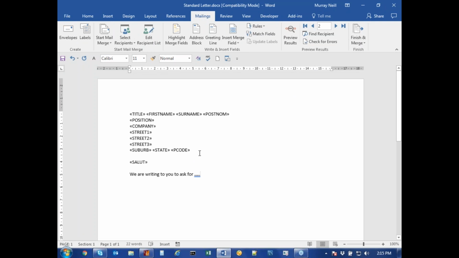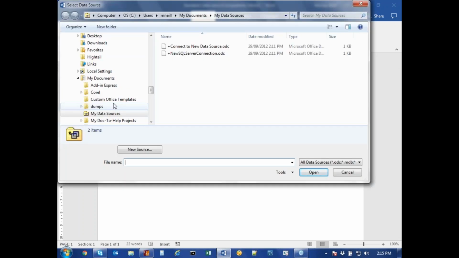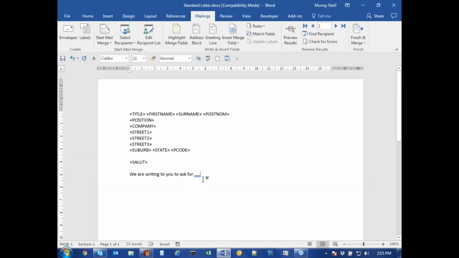Now, if I've actually saved this away, which I did, then what you can do is next time that you want to do another mail merge, you can create the data source like we've done, perhaps from Donman or from somewhere else. If that's in a different file to the one that this is associated with, all you need to do is click Recipients, use existing list, and then point it to wherever your new data is. And if it's not the same letter that you want, you would obviously change the wording in here. So that's the very simple one, and most of the time you probably will be doing merges to letters.